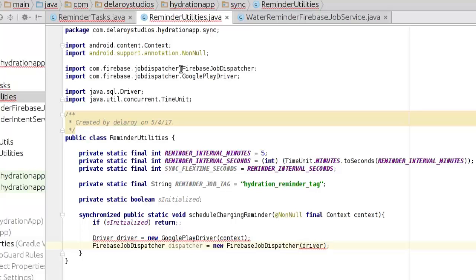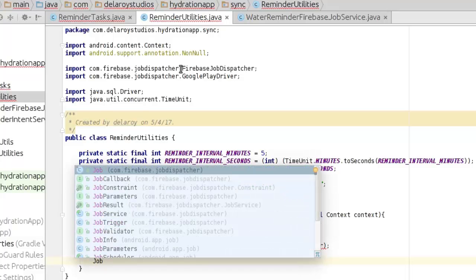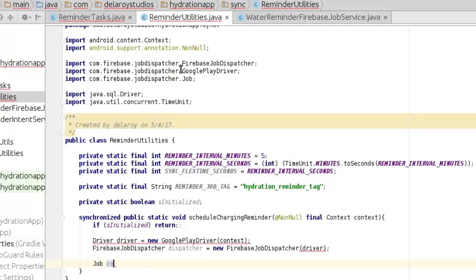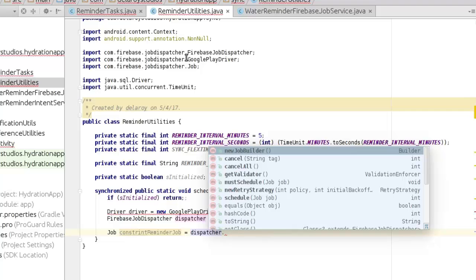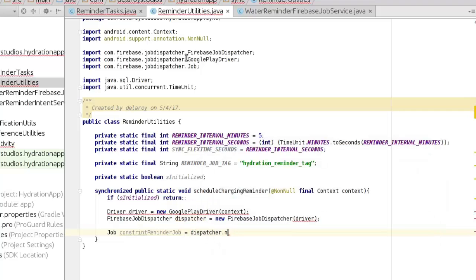Now we're going to create the job to periodically create reminders to drink water. So let's have our job, constraints, reminder job, call the dispatcher to new job builder.